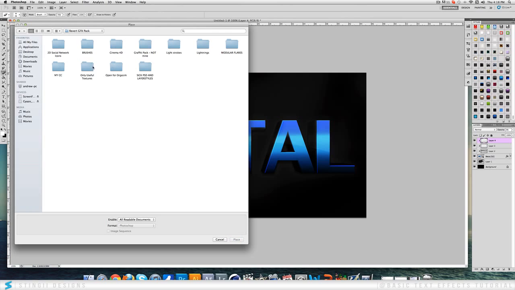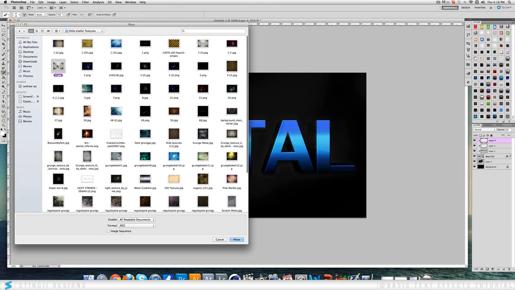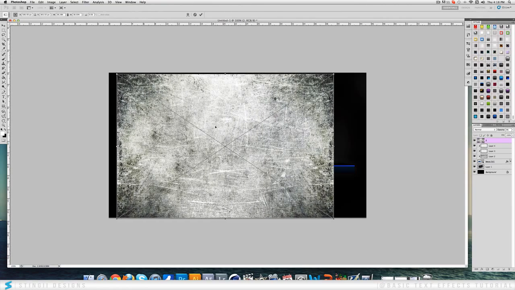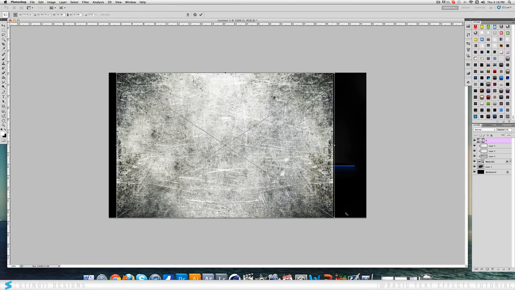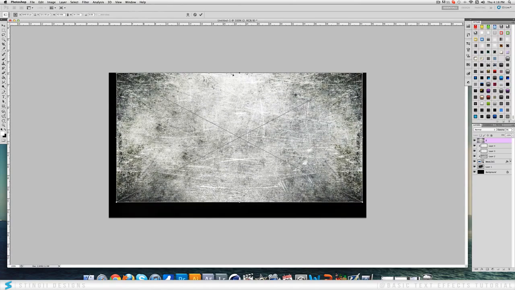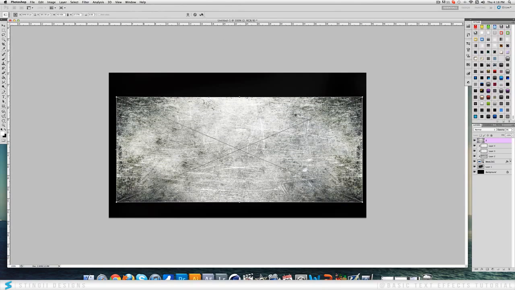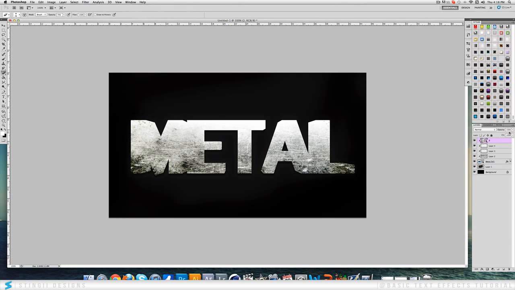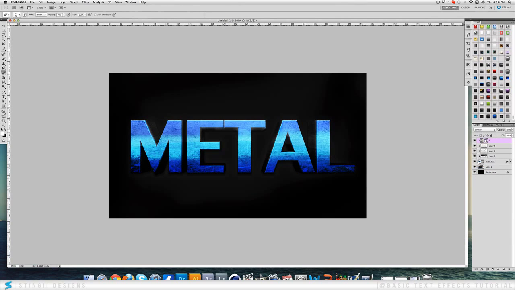Just any sort of grunge works, but a metal scratchy grunge would work the best. I'll leave this one in the description so you can use that, because I personally like this. It's a bit of a metal grungy scratch type thing. So just resize it down, and again create a clipping mask and change the blending mode to overlay, and you want to put it underneath the embed light, so the cutout light, this one that we did before. Change the opacity down, because you don't want a huge amount, but a little bit's good, so probably around the 50 mark.